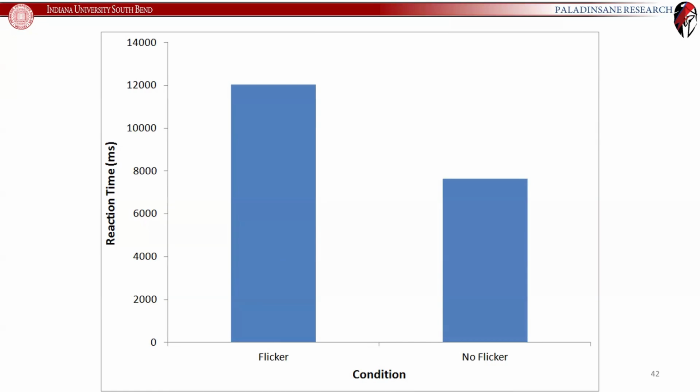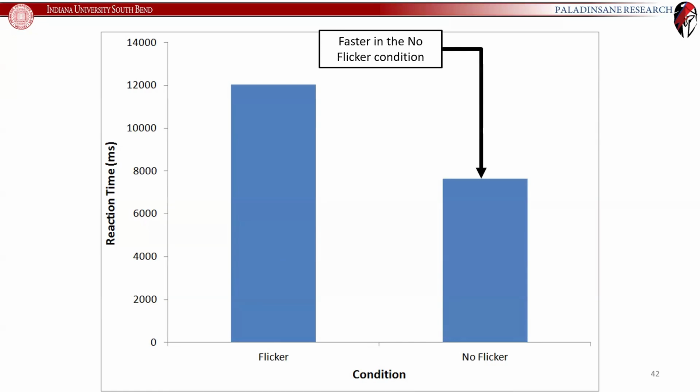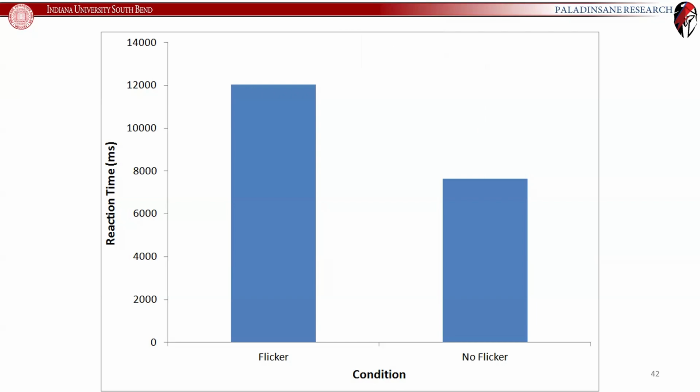So when we take a look at the results that we got, we'll stay here with the reaction time one because that one is more indicative. Remember that when we were doing the visual search and you were looking for the B's in a series of P's, or the O in a series of X's, you were much, much faster when looking for the O in a series of X's than when looking for the B in a series of P's. So that would indicate here that in the flicker condition, you're doing serial processing, but in the no flicker condition, you're doing parallel processing. So what does serial processing look like in a flicker condition?